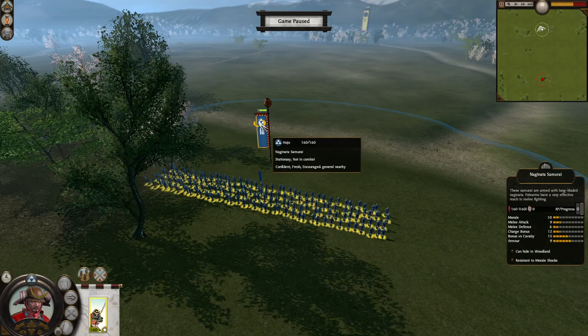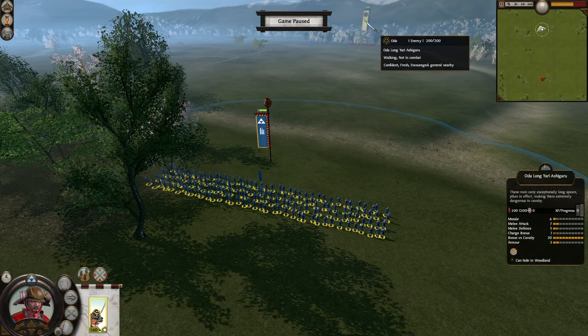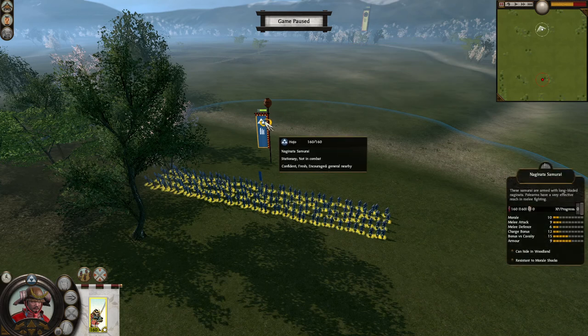We have a charge bonus of 12, whereas they have an abysmal charge bonus of 1. Because remember, they are not meant for individual combat. They are meant for formation fighting in the form of presenting their pikes in a pike phalanx. We, on the other hand, wield pole arms, and we are expected to take part in hand-to-hand single combat with enemy units or other enemy troops.